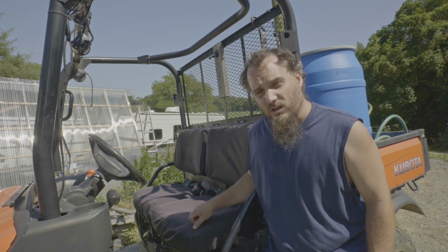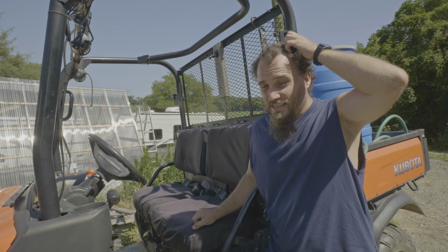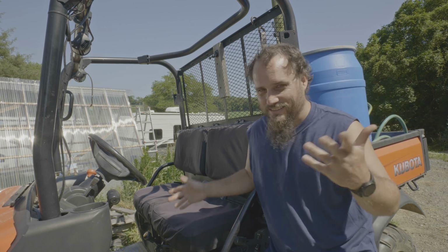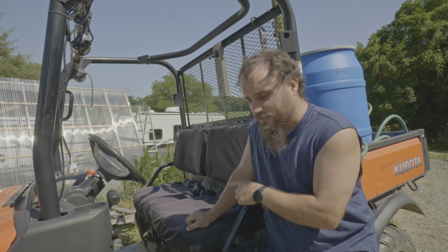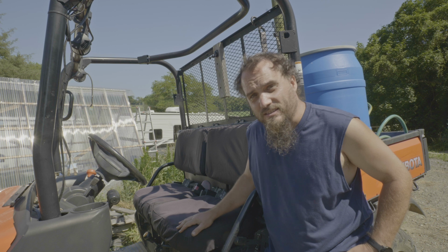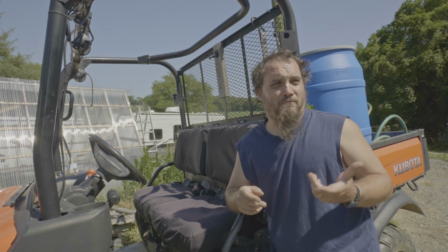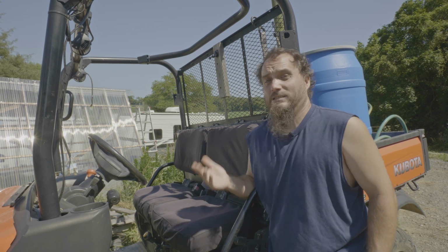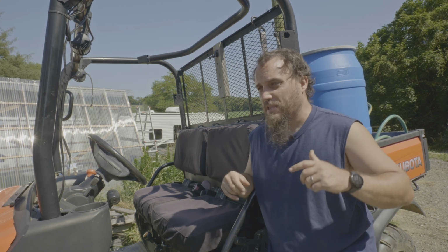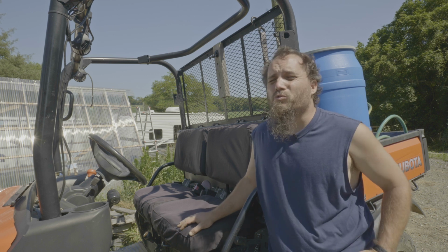We have a rip on our seat, and I really wish I would have had these before that rip happened, because now that's open and it's gonna get worse even with seat covers. Our favorite thing so far about the seat covers, they don't get as hot. The seats underneath are like a faux leather type material, and this Kubota sits outside pretty much all the time. And in the summer, the original seats, that faux leather, it gets really hot.